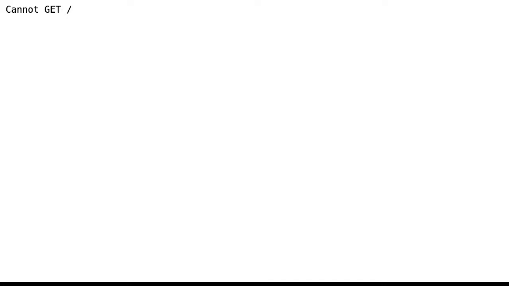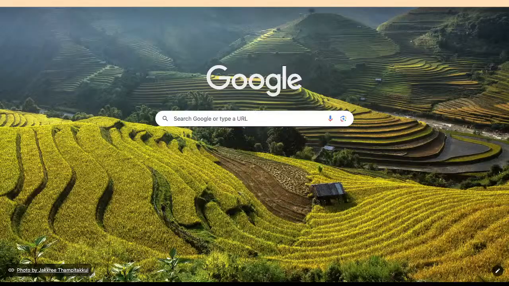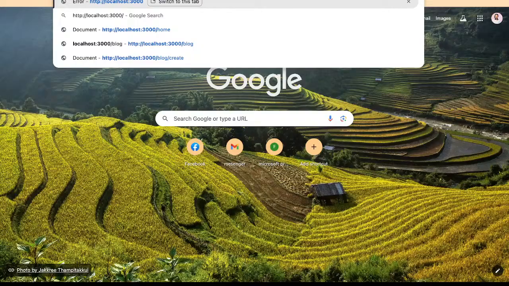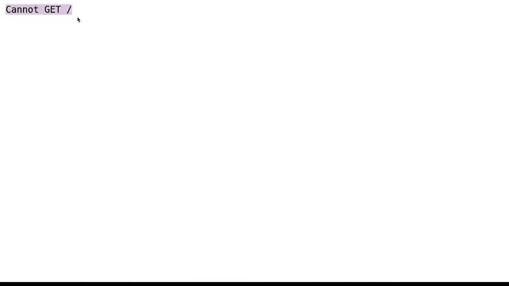So if you write this URL on your browser, then you will get this message, which means that you are rendering your application on the browser. It's just not displaying anything else because we have not specified that. So we will specify what we want to display on our application later on. But you have become able to host your application on this particular URL, localhost 3000.